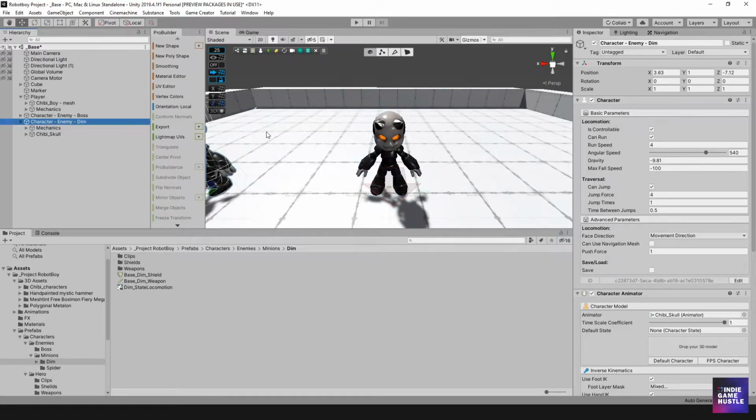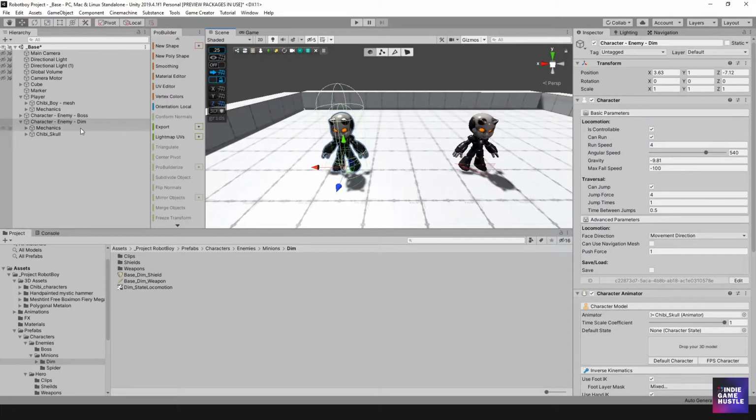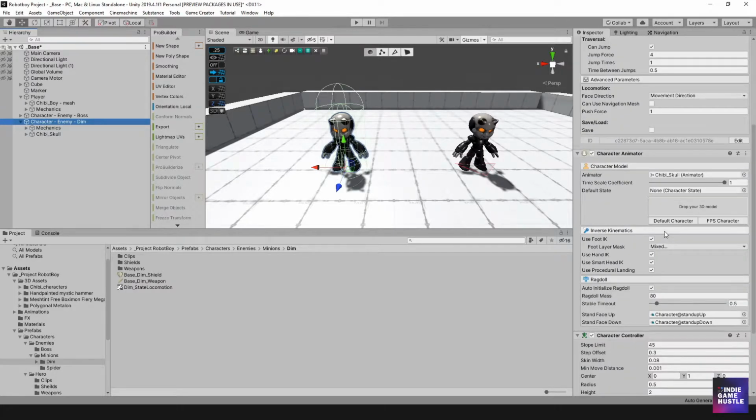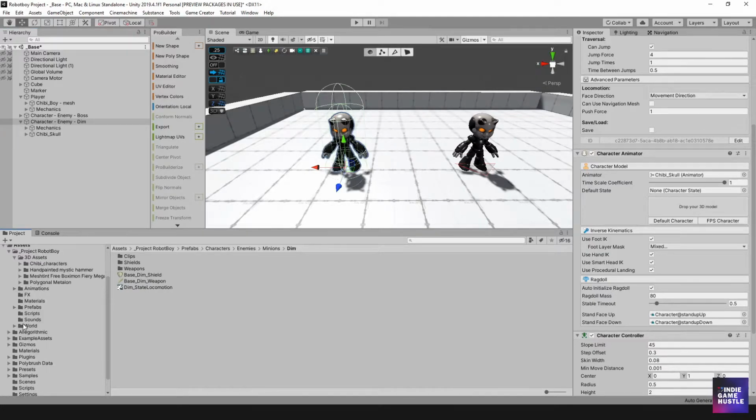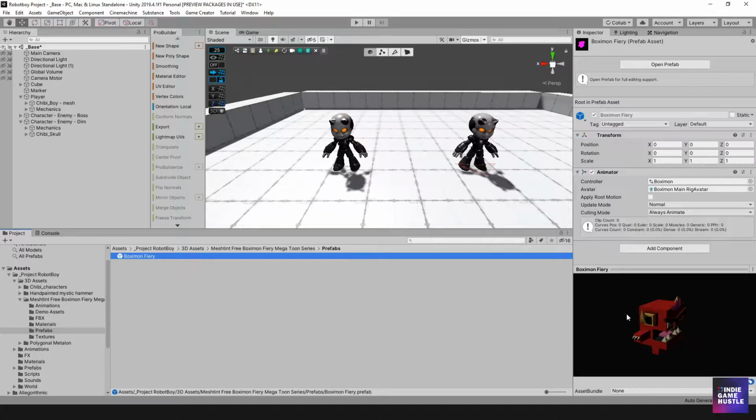All right, so great. What we want to do here is take a look at what we need to do. First of all, we need to change the model out. So we want to drop your 3D model here. The model that we want is from the asset here, and then we're going to go into prefabs, and it's going to be this character here.